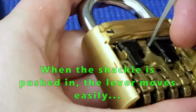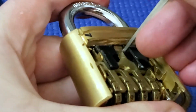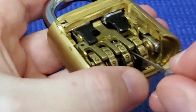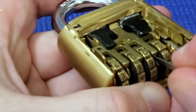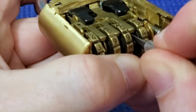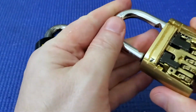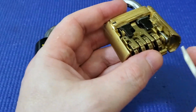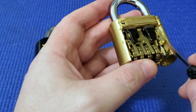You can see that when this is pushed in, the lever at the back, it lifts up quite easily. And so if I can slip a thin piece of metal far enough, push this down, push this in far enough, I can lift the lever, even though the combination's wrong, and then I let go and it opens up. Okay, so it's good I had this cutaway, because now I know that if I can stick a thin piece of metal in far enough to the back, I can lift that lever and I will be able to open this lock.